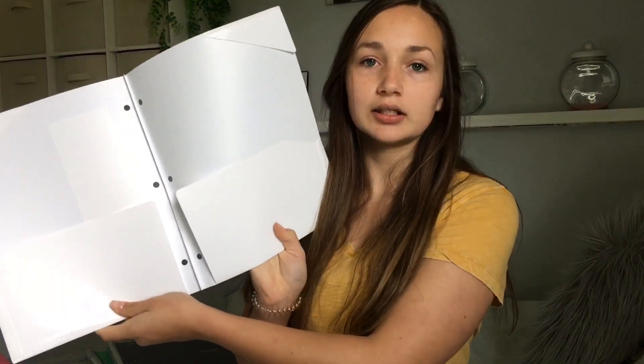My other option is these two white Five Star folders — they're plastic too. And I have two Five Star three-subject notebooks. I thought I got them both in black but one came in green, but that's fine. I don't know if I should have one be A day and one be B day, so then all I have to carry around is a notebook, my pencil pouch, and my tracker. I'll probably test both options out and see which is more convenient.